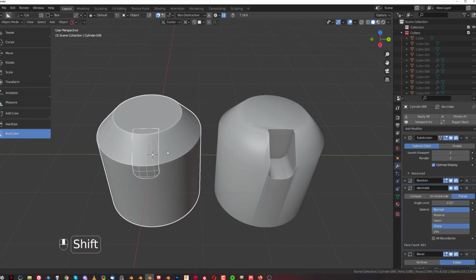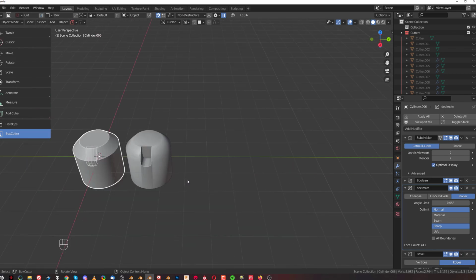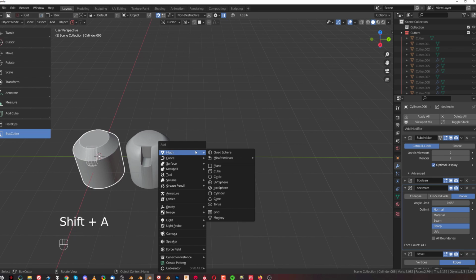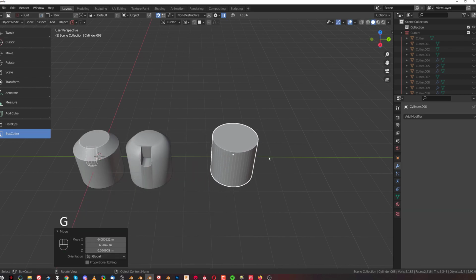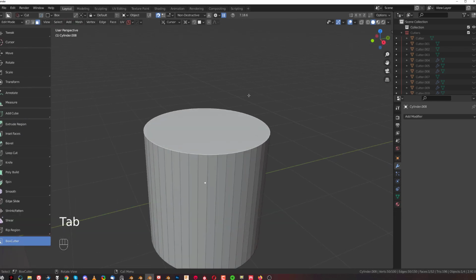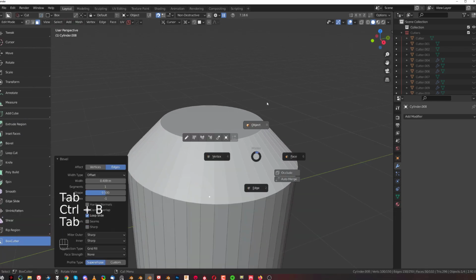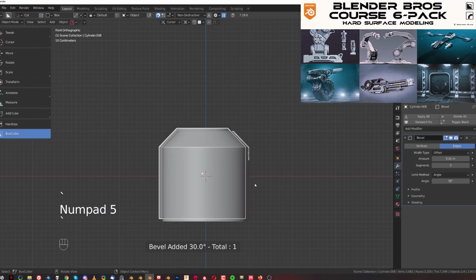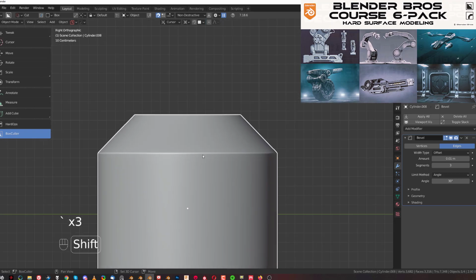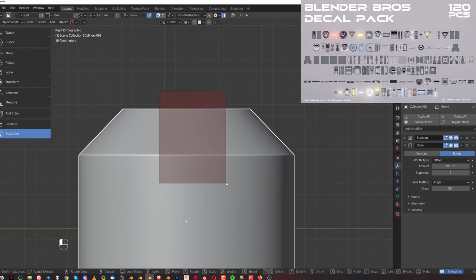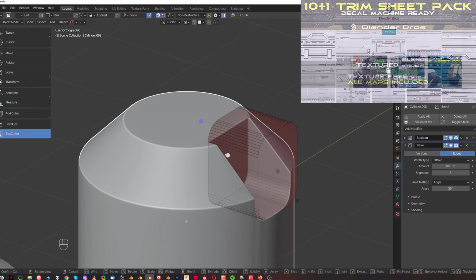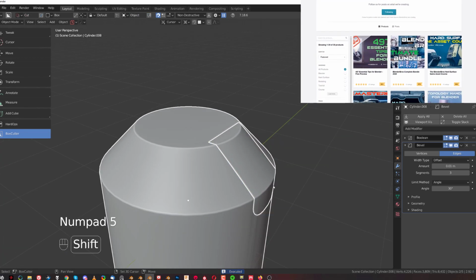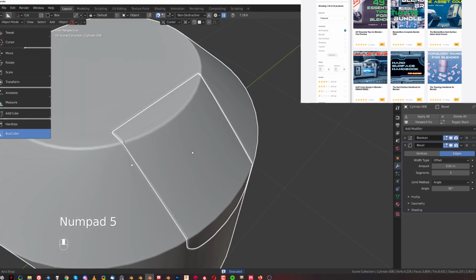Okay. Let's talk about another situation. Let me just create another cylinder. Okay. And I'm going to Control B this and bevel this again. Go to front view here and I'm going to slice it again like this, and then Shift X and boom, right? I'm not gonna worry about the shading on the bottom, I don't care.